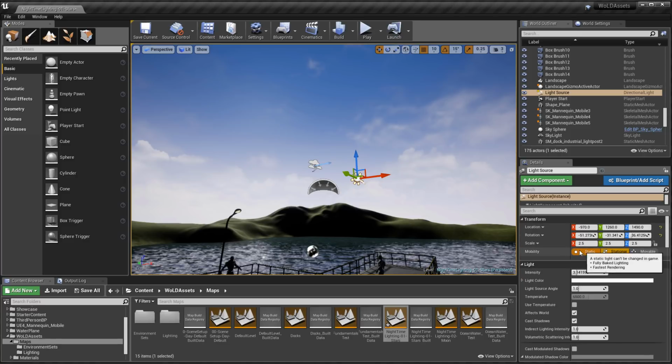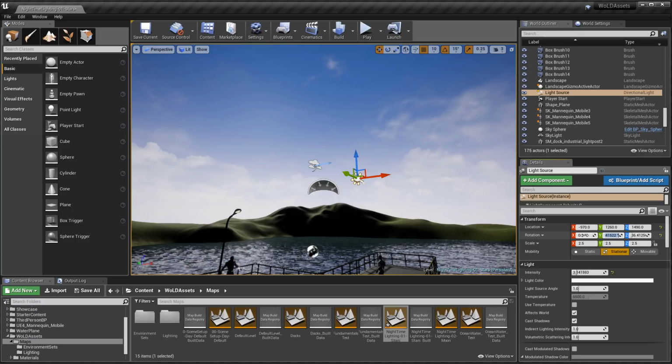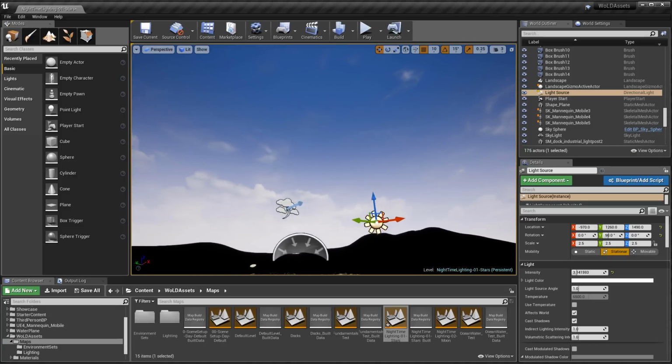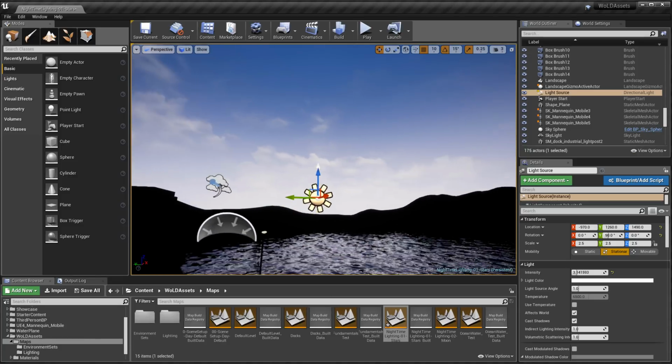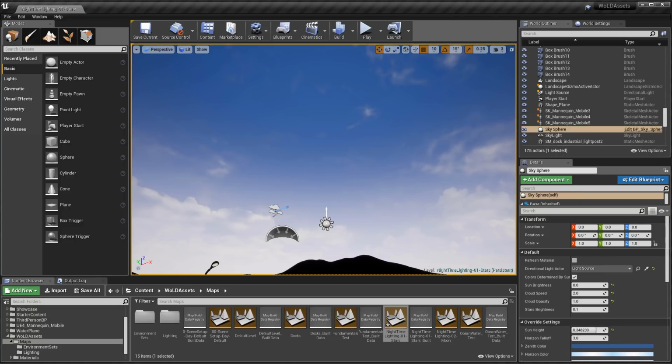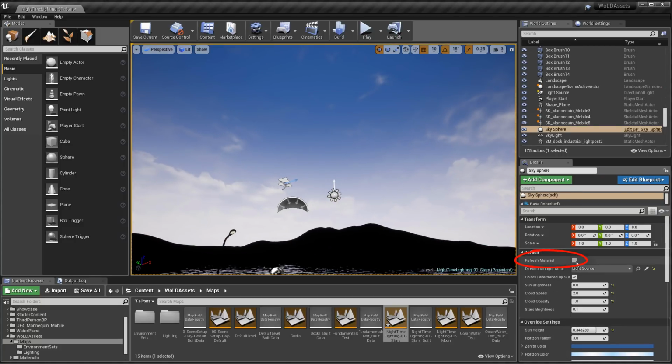So we're going to go into rotation, set X to 0, Y to 90, and Z to 0. This will point the directional light straight up. Now select the blueprint sky sphere and let's refresh material.